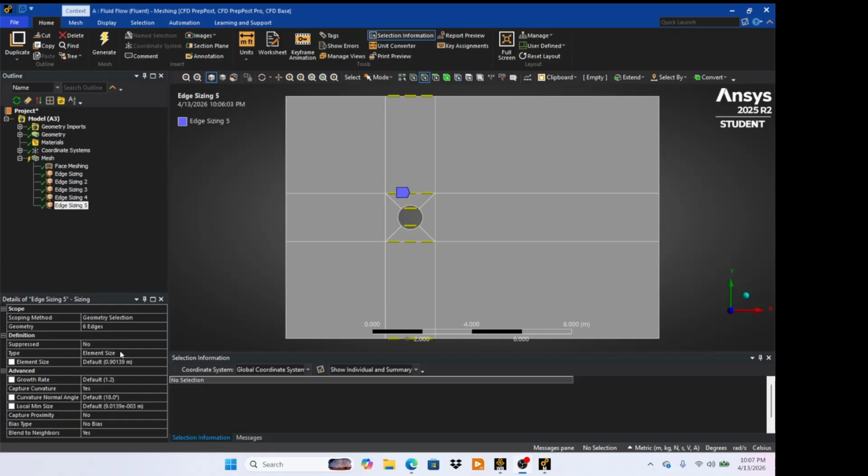Alright, and then we're going to change this element size to number of divisions. Number of divisions we're going to set to 40 as well. And then we're going to capture curvature, no. And then behavior type, hard. From there, we are going to click generate.